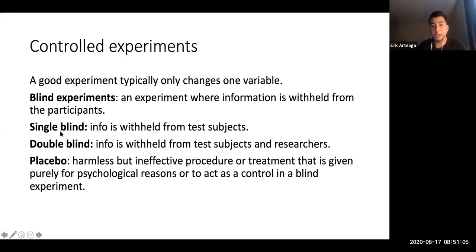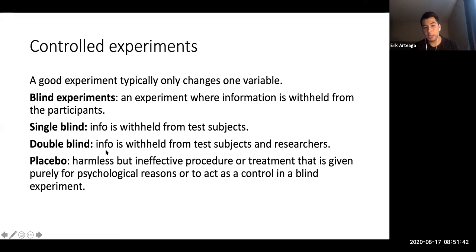This is typically what we see in drug trials. Okay. Where the researcher knows of the experiment and knows what they're giving their patients, right? They need to know in order to monitor serum antibody levels, or check to see how that patient is doing. But again, those patients, or those people that are receiving the placebo or the true vaccine, don't know. Okay, you don't want them to know. All right, you want to make sure that whatever treatment they're receiving is not going to cause a biased reaction from that individual.